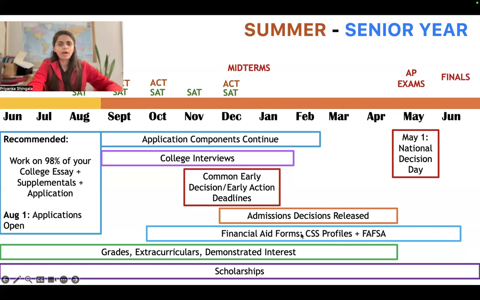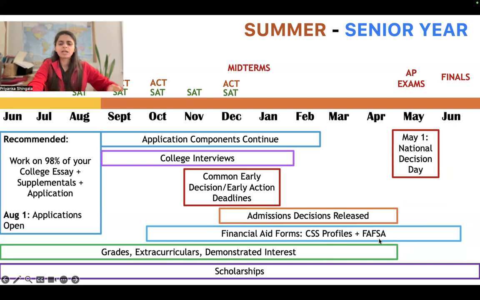Financial aid forms are now open. So any seniors we have on the call, you want to submit your FAFSA this month. Okay. And then you can update it in January or February. Just make sure you're getting your tax returns done as soon as possible in the new year and getting all that sorted out and updating your FAFSA. That's the free application for federal student aid.